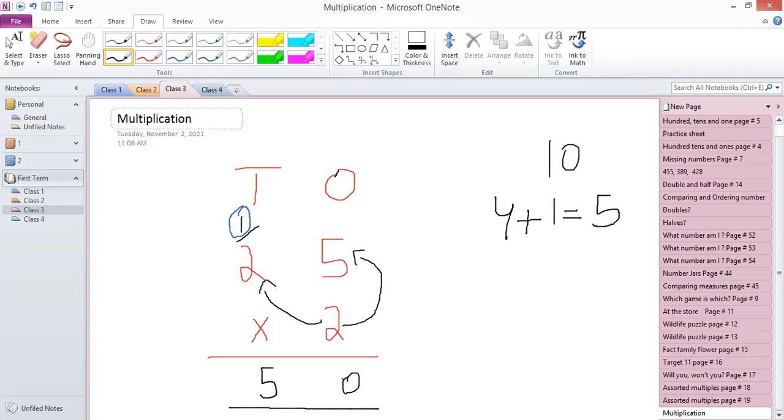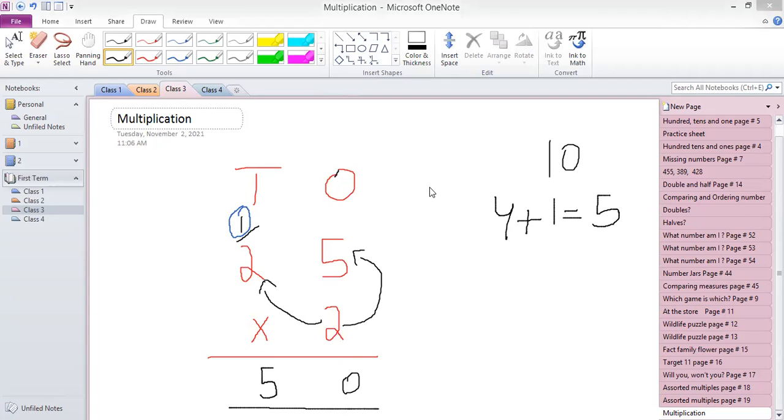Again, I repeat, when you multiply, multiply the number by ones first. 2 multiplied by 5, 10. You are going to write 10 ones, but because in 10 there are 2 digits, you only write 0 here, and you regroup 1 with the tens. Then you multiply this 2 by tens. 2 by 2, 4, and 4 plus 1, 5. So the answer is 50. Is it clear, guys? Yes.